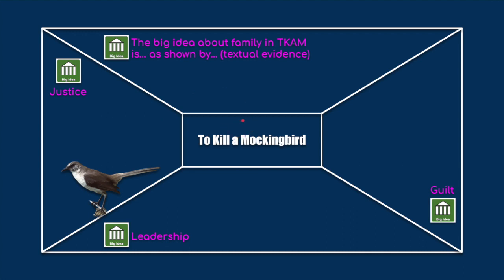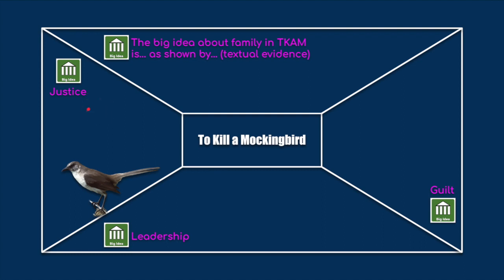So To Kill a Mockingbird covers a lot of big topics. It covers topics like justice, it covers topics like guilt, it covers topics like leadership. And what I've done is I've placed them into a depth and complexity frame, and as my kids are reading To Kill a Mockingbird, they're going to be thinking about, okay, what does To Kill a Mockingbird have to say about the big topic of justice? What is To Kill a Mockingbird's big idea about the big topic of justice? And they would sort of write here in this portion of the frame as they were reading through.